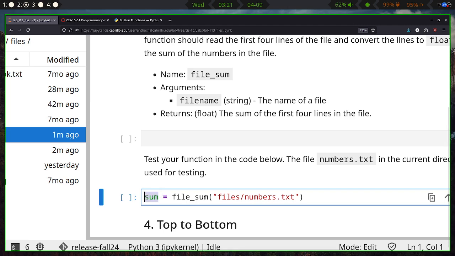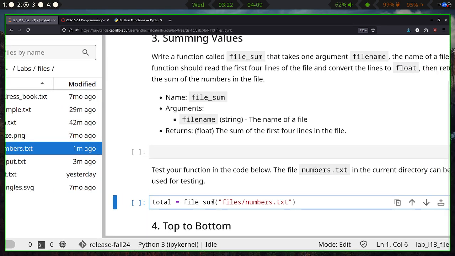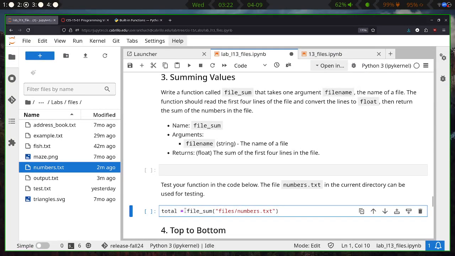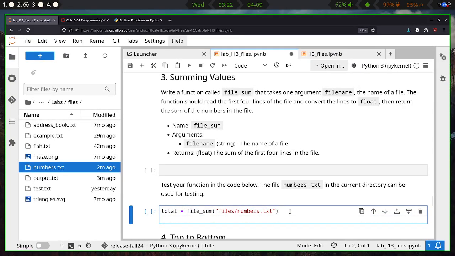I don't really want to reuse this name. I mean, you can, but I'm going to name it something else. I'm just going to say total. So imagine that we open up the file and it returned the total, and then we can just print out the total.